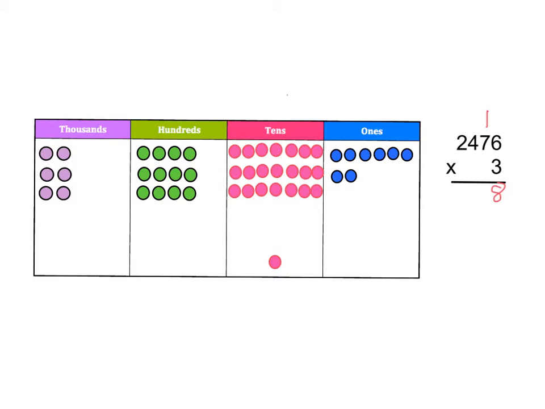In my tens column, I have 3 groups of 70 plus 1 additional 10 right here, and 3 groups of 7 means that I have 21 tens in here plus 1 more equals 22. Going over to my work area, I can write the 2 in the tens place and put the additional 2 right at the top of the hundreds place if I'm feeling comfortable with that now.